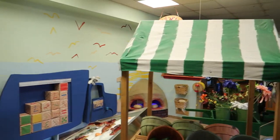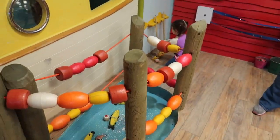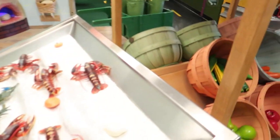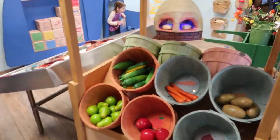Today, we are here at the Children's Museum in Portland with a ton of stuff to do. Right here, we have kind of just a play market, and Ellie is fishing for the fish. This is the fish market, the seafood market that Ellie is playing in. And you can see kids here can practice grocery shopping and go through all of those things.